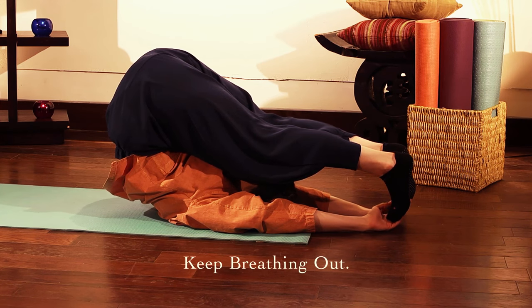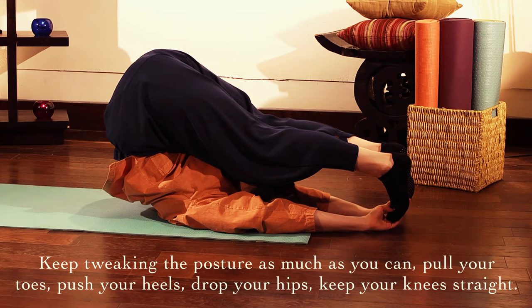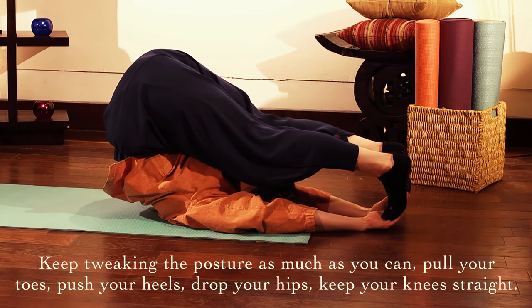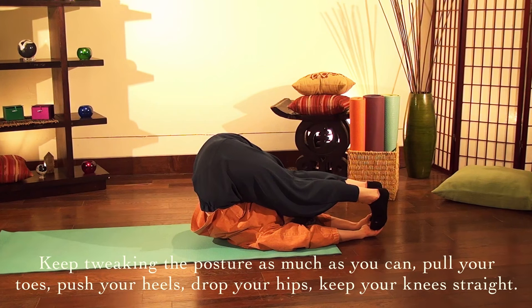Keep breathing out. Keep tweaking the posture as much as you can. Pull your toes, push your heels, drop your hips. Keep your knees straight.